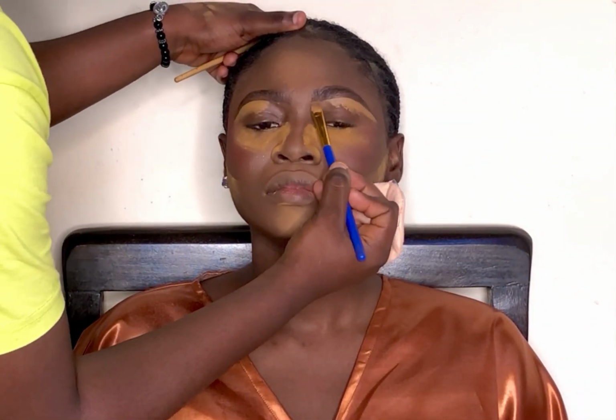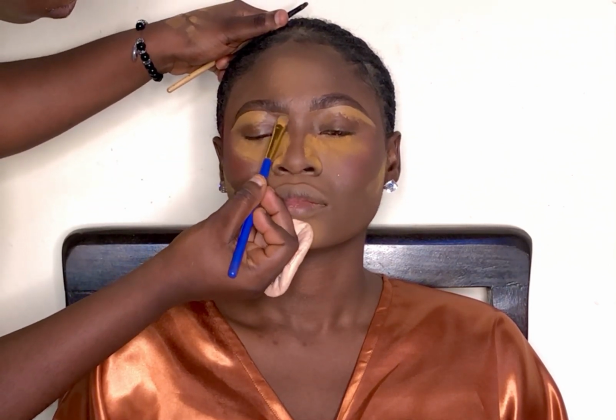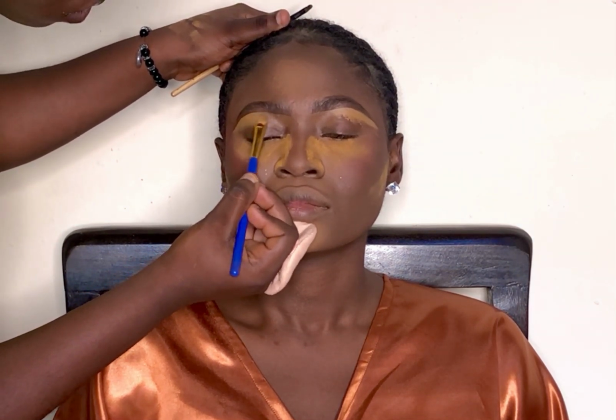So like I said, do not use the same color of concealer you used at the end at the beginning. You want to use a darker shade at the beginning of the brows. So that's what I'm using, a darker shade, so that it matches with your contour and it doesn't look too separated. I don't know if you get what I mean.